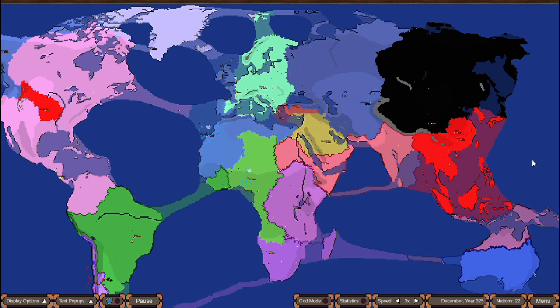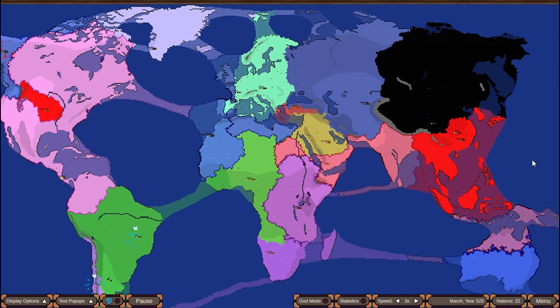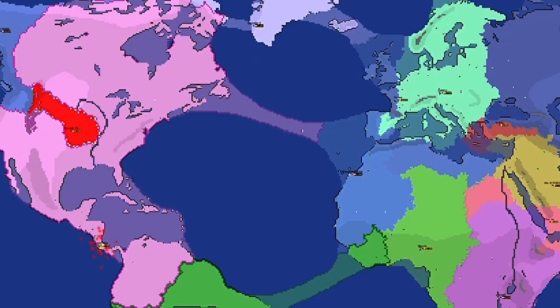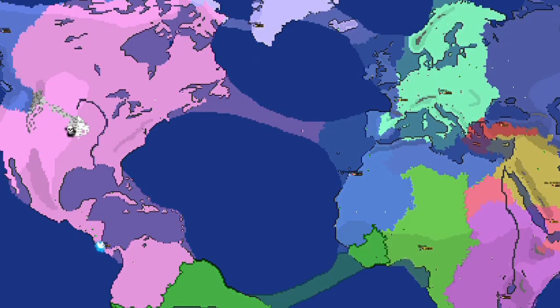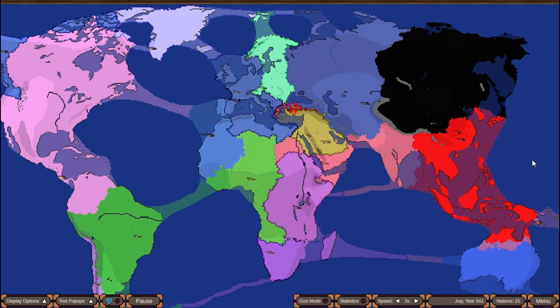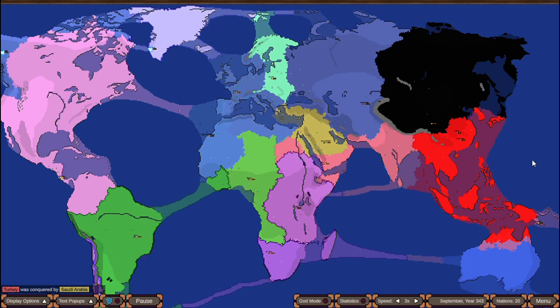Black Death still can't fully get past the Himalayas, though. So I guess Uzbekistan actually doing all right. Kind of shitted on them a little bit earlier. Indonesia is going to fall any second now. New Zealand and COVID-19 both taking them out. Meanwhile, Turkey was conquered by Saudi Arabia, which has a good portion of the Middle East right now.